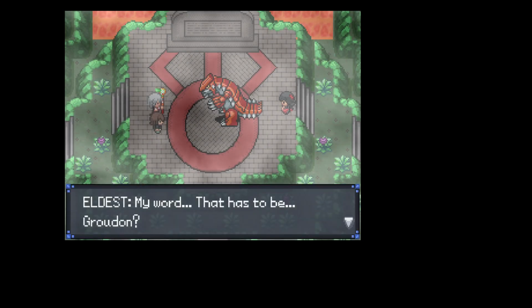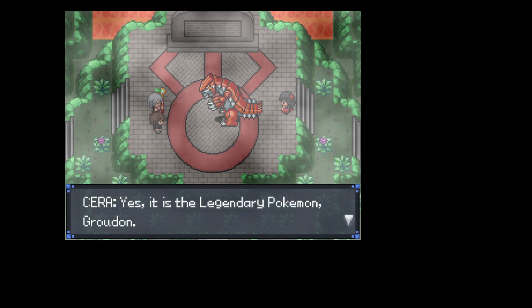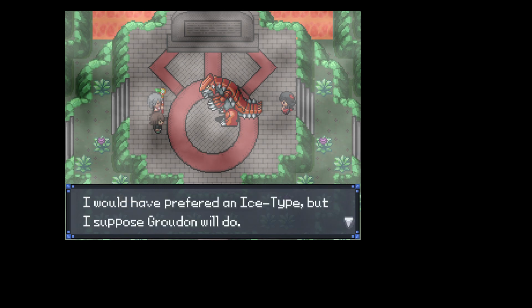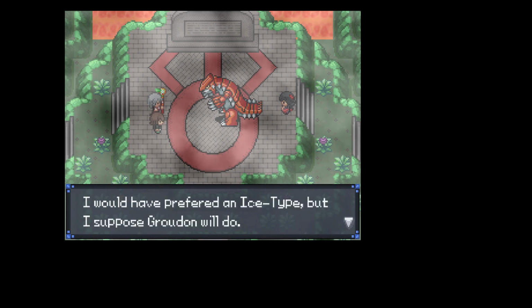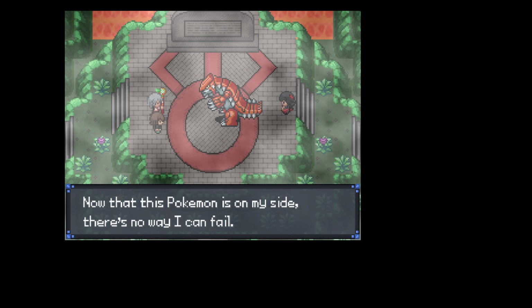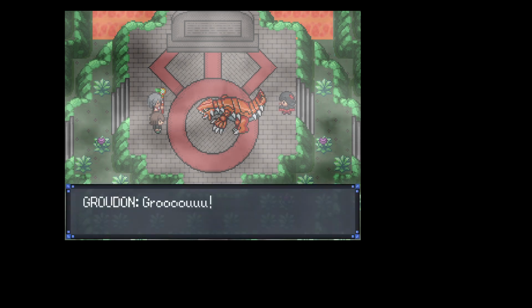It's Groudon! My word, that has to be Groudon. Yes, it is the legendary Pokemon Groudon, the ancient beast that lives deep within the Scorferin chamber. I would have preferred an ice type, but Groudon will do. Now that this Pokemon is on my side, there's no way I can fail. In the name of Lady Angie, die!